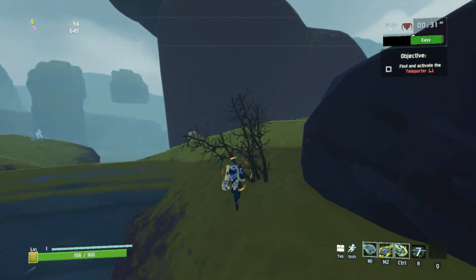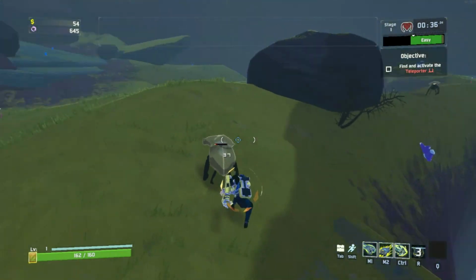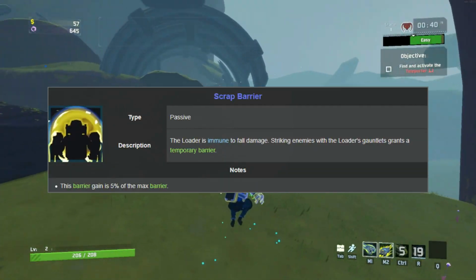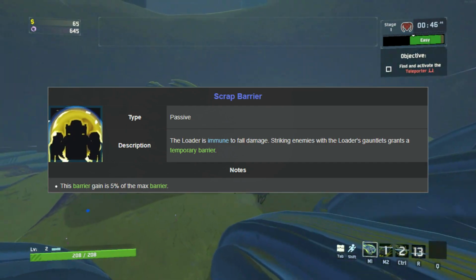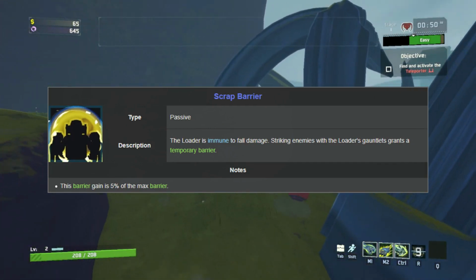I mean, she is my main after all, so I guess I'm a little biased. Regardless, let's actually take a look at her. First up, we have her passive, Scrap Barrier. Loader is immune to fall damage, and thank God, because she'd be terrible without that. And hitting enemies with her gauntlets gives you 5% barrier, like the Topaz Brooch and the Aegis.